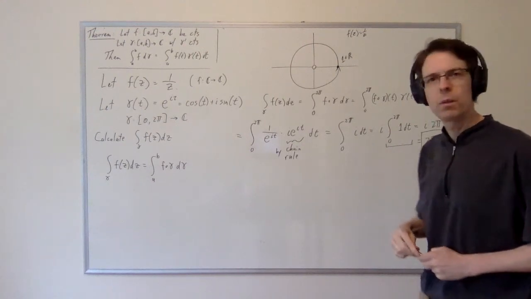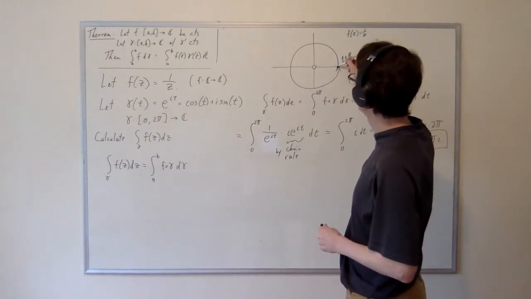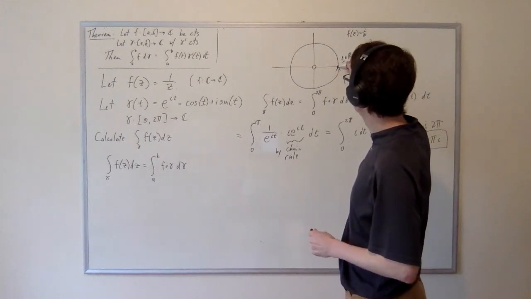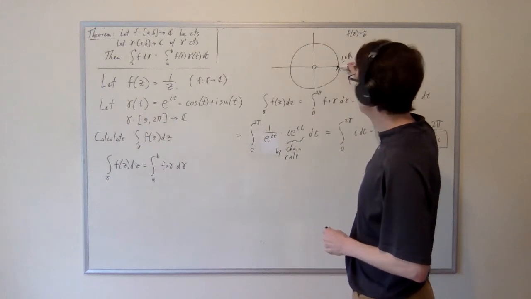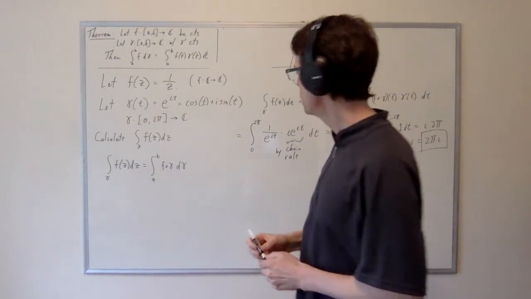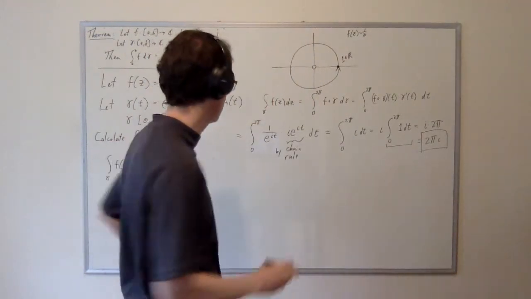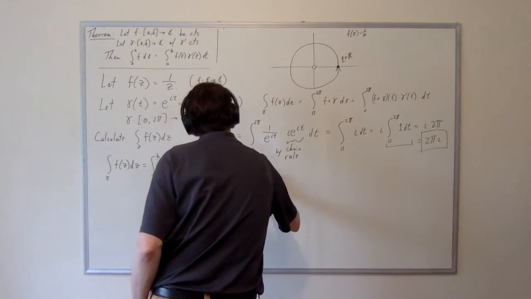And now, wait a minute, I thought we were guessing that it should be 0. In fact, we had a pretty good reason to believe that it should be 0. Gamma started here, gamma of A is here, ended up here, gamma of B is also here. How could we not get 0? Doesn't the fundamental theorem of calculus for the complex case tell us that we should have gotten 0? So why not 0?